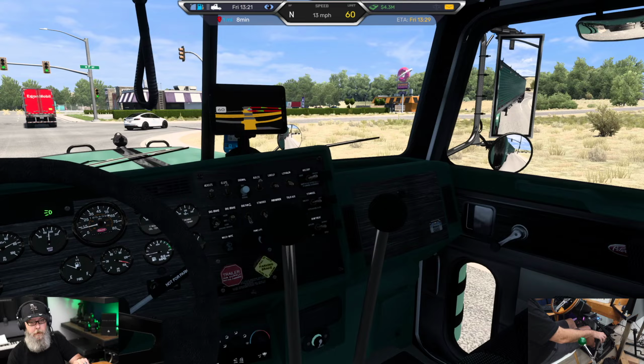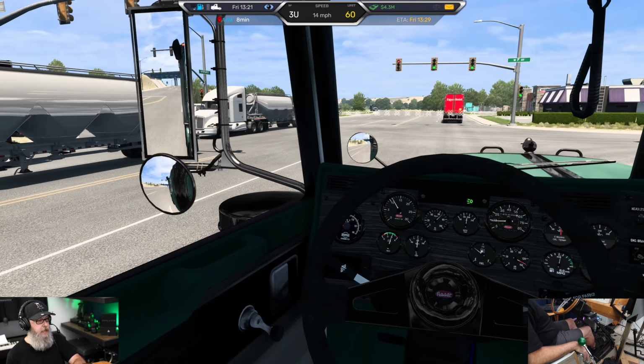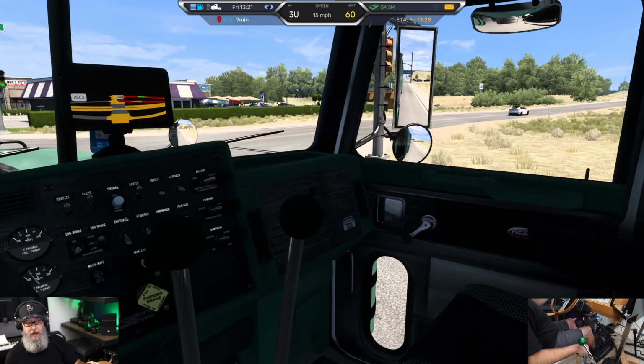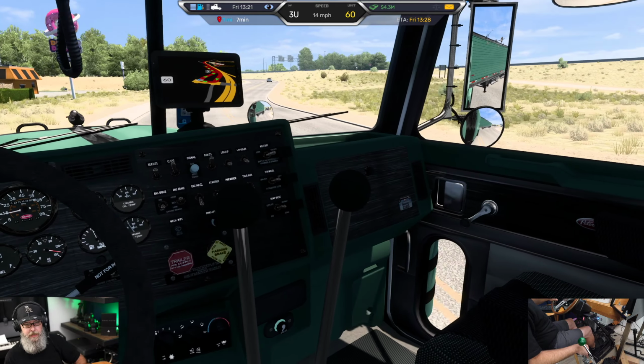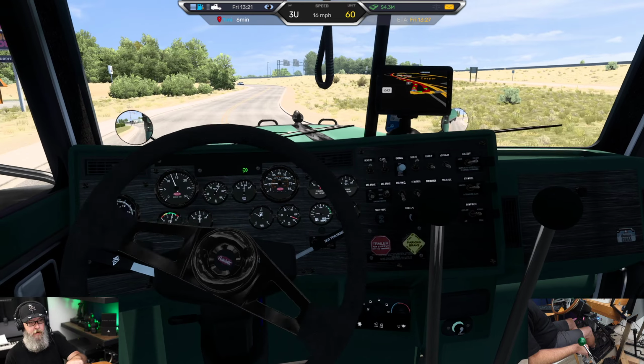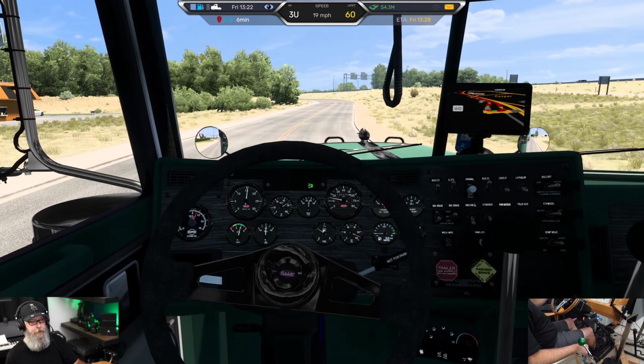Keep right. And then turn right. Got a good sized trailer on here. I believe this is a 53 footer. Turn right. I can't remember the sizes that this Timpte comes in. It's either a 50 or a 53, but it's the bigger one.